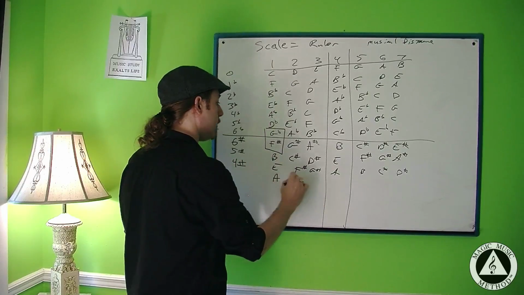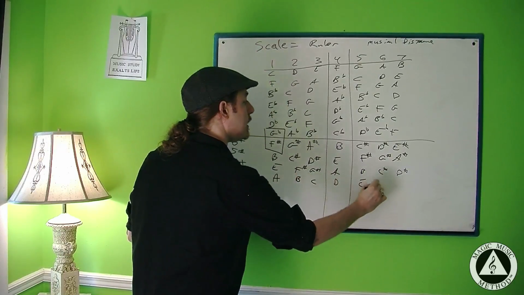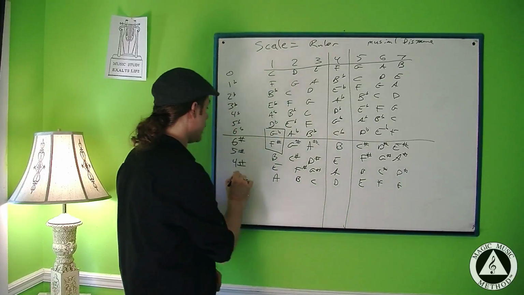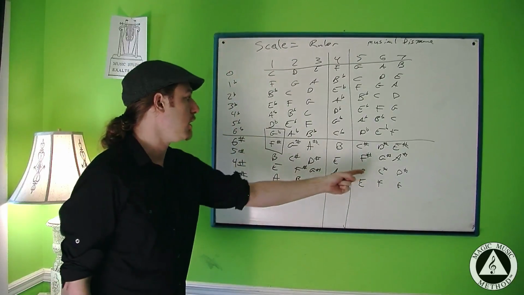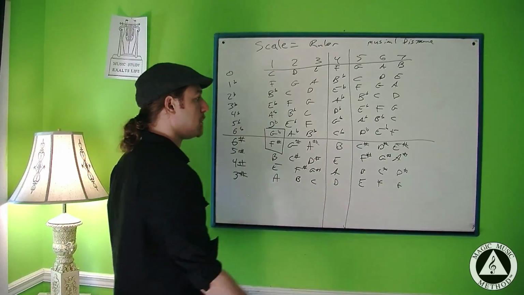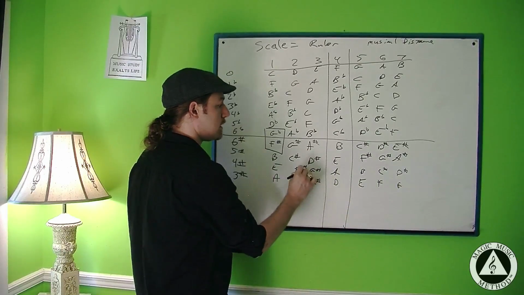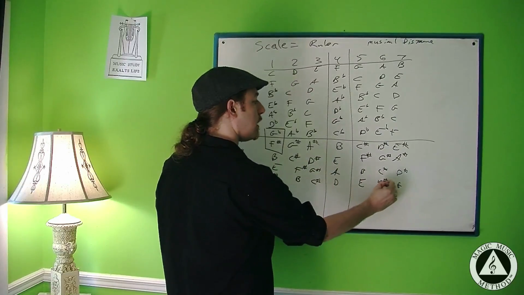I put an A over here, A, B, C, D, E, F, G. I'm only going to have 3 sharps. Try to figure out which ones they are. All you got to do is look over here and don't have that be sharp anymore. So C sharp is still there, G sharp and F sharp are still there.